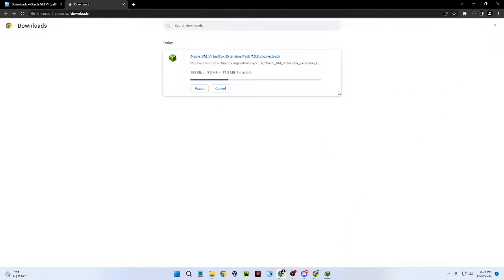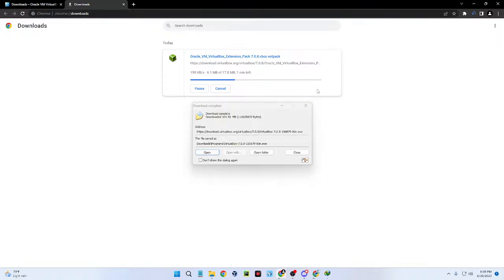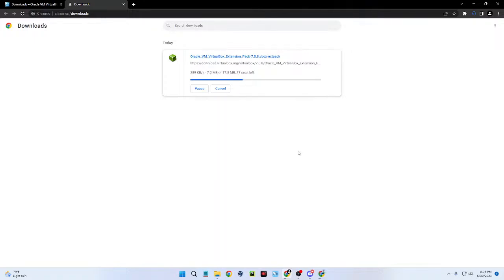I already have VirtualBox and the extension pack downloaded and installed, but maybe I will just wait for this to download.